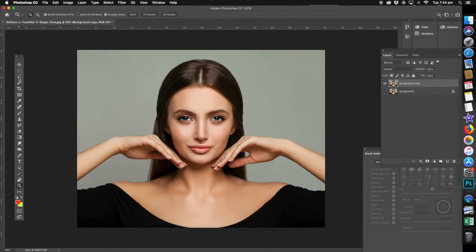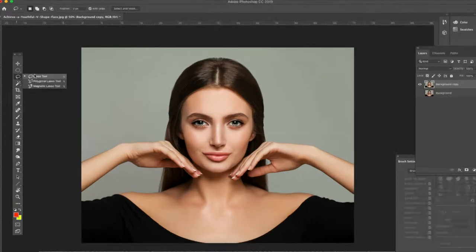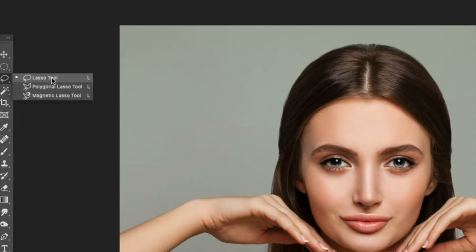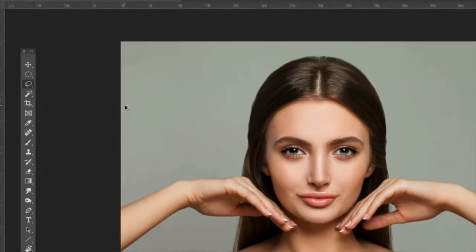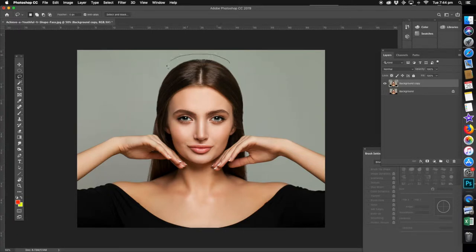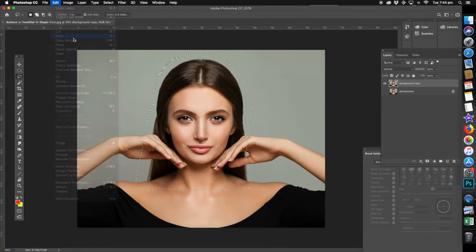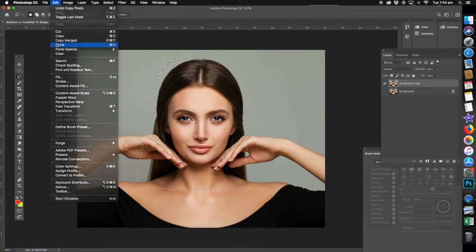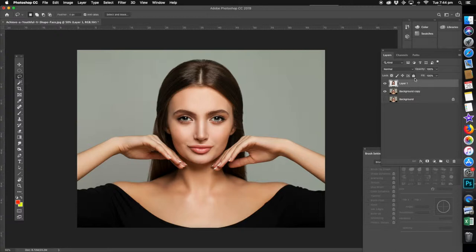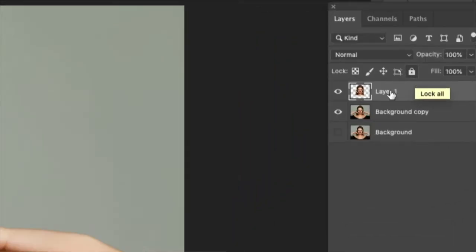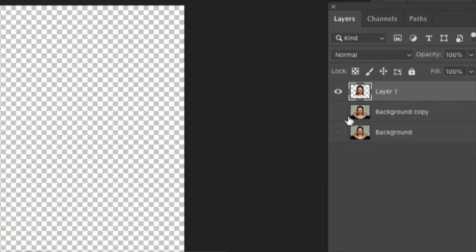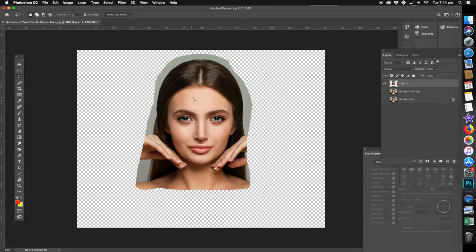Now, we're just going to use the lasso tool. As you can see here, up on the left-hand side, use the lasso tool. Right, we're going to take a bit of a screen dump picture here, selecting around her face. We're going to go up to edit, copy, edit, paste. And as you can see up here on the layers, the new one that we pasted is layer one. For the background one, we're going to get rid of it, turn it off, and go back to the digital image.